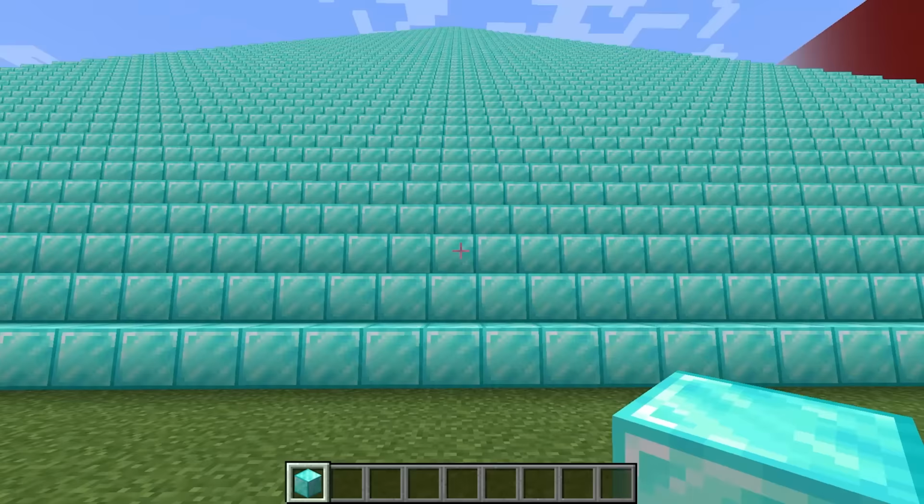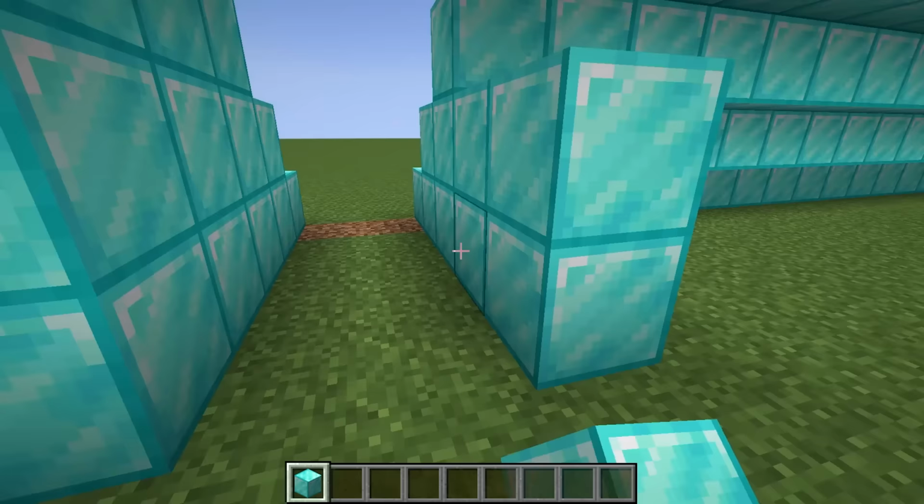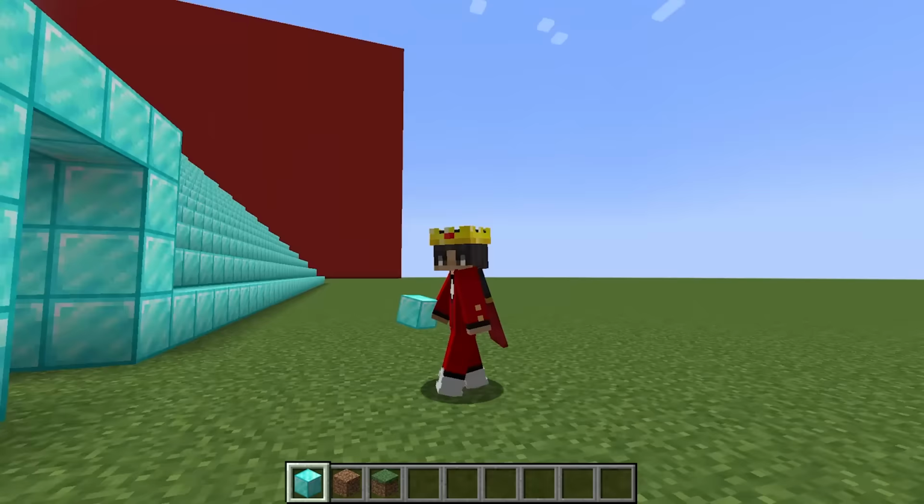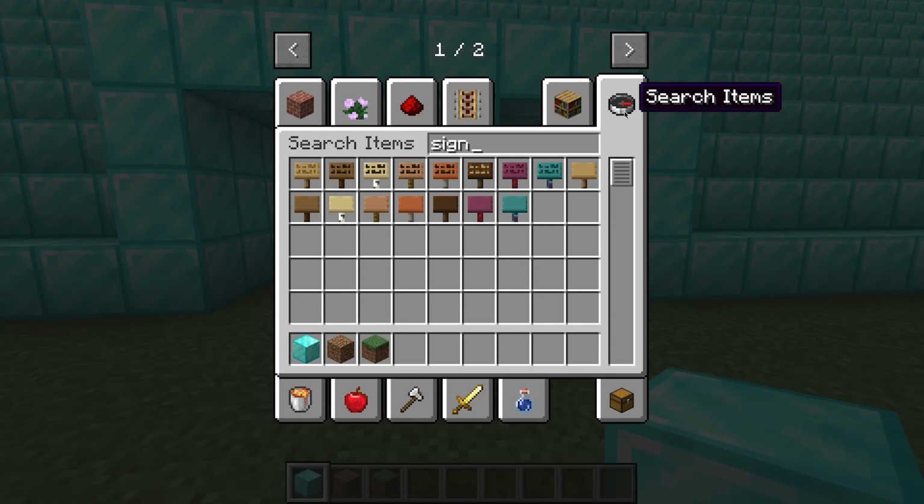The first trap that I wanna start off with is an entrance. So let's build out two doors like this. And let's make sure there's walls to both of these doors. And the reason why we have two entrances is because one of them is gonna be super deadly and the other one is gonna allow you to enter the temple. So all we need now is some signs, some TNT, pressure plates, and of course we can't forget the paintings.